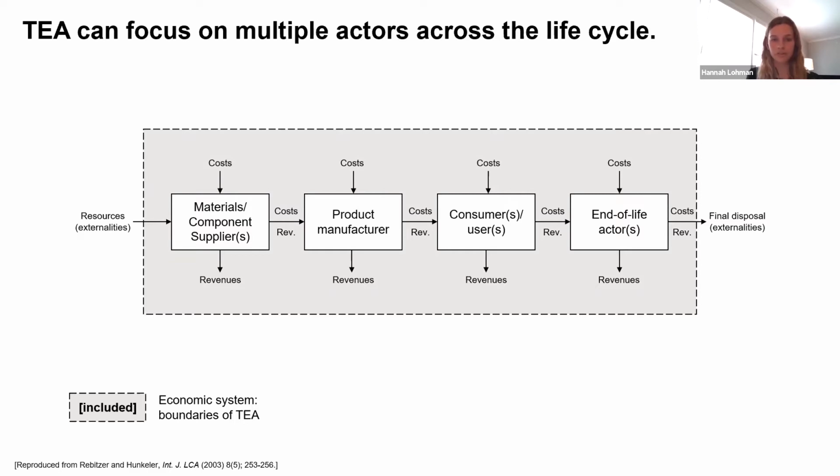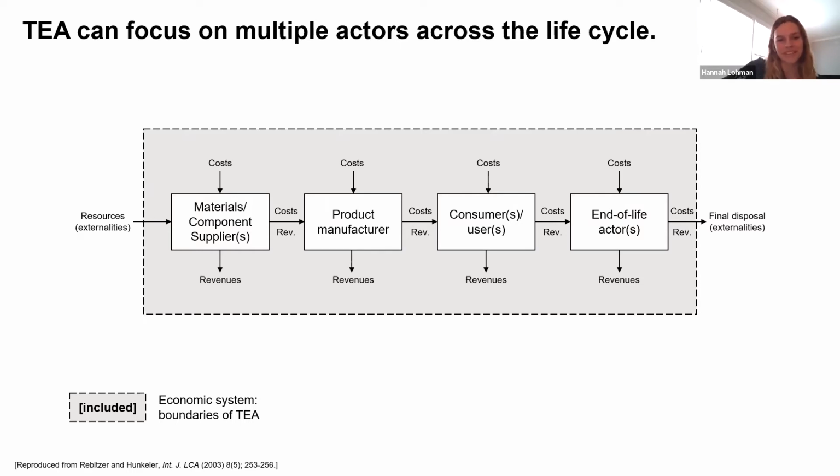So you could just only include the user if you only cared about the life cycle or the technoeconomic analysis from the user's perspective. So you could choose to include and exclude anything from this as long as it makes sense to your project. And then something that's outside of the scope of this presentation, but I will just briefly mention it. You can ignore it if you don't care about it.